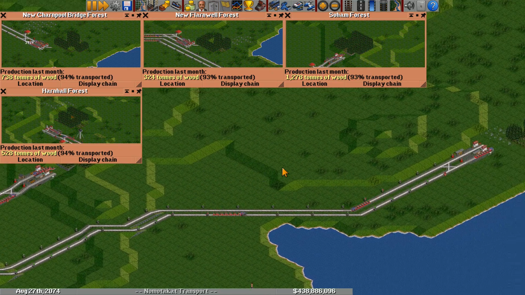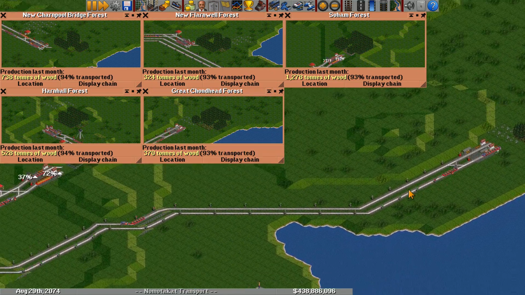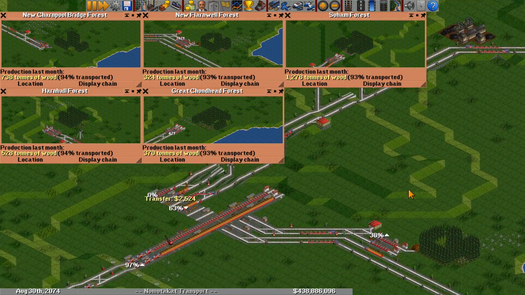Another advantage of feeders is that if there are a few industries of the same type nearby, you can use feeders to feed all the cargo into one pickup station, simplifying your network.